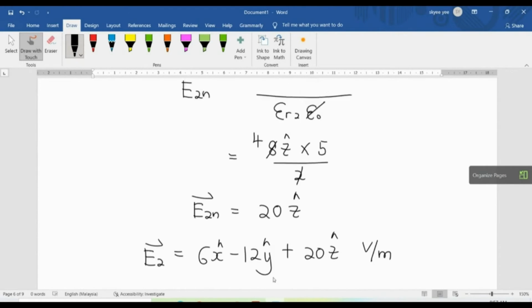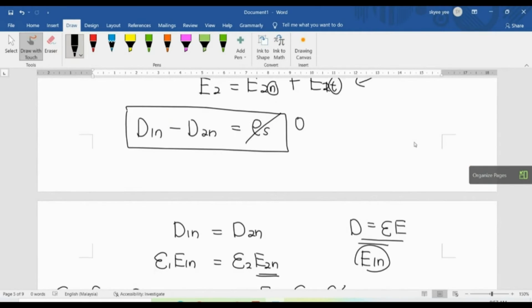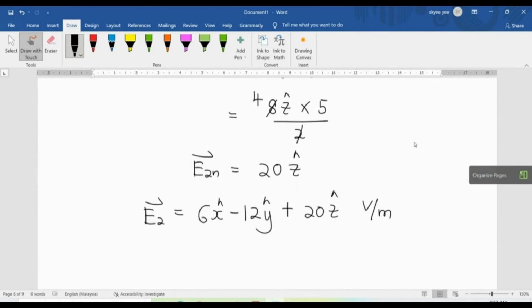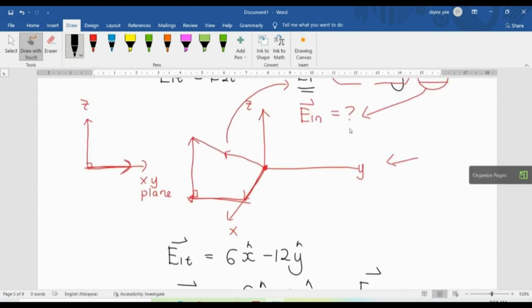So when you see this E1 propagate in between these two different dielectrics, there are some changes in the electric field. The XY component is the same, but the Z component changes a bit because there is a difference in terms of the dielectric constant of these two mediums. So I hope you understand the process of how to find the electric field in the other medium when I give you the electric field of the first medium. Who is not clear about the calculations, please ask questions.